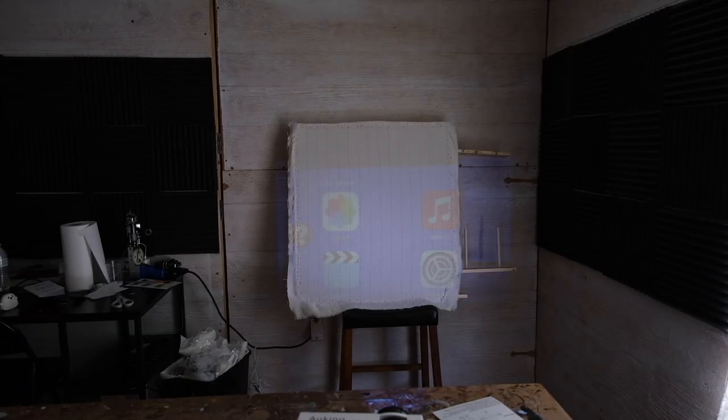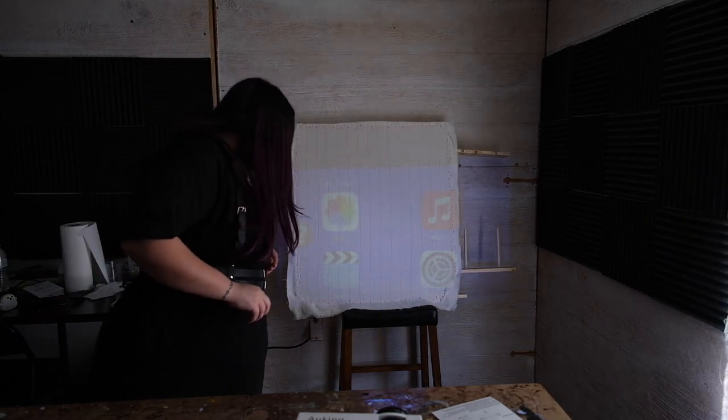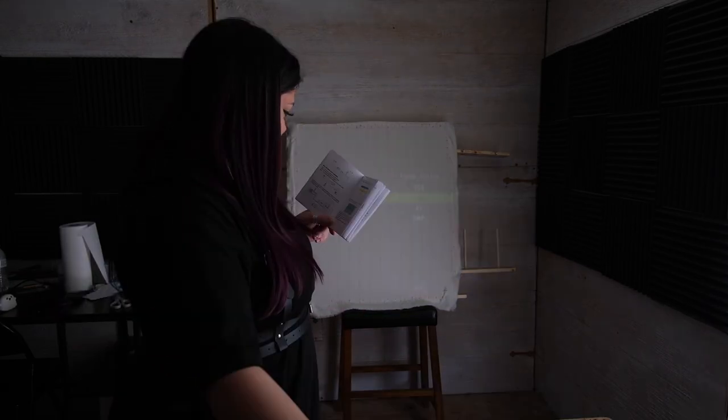Hooray. It still looks so bright, but I swear it's much darker in here now. And it's actually a sheet of tufting fabric. Look, it's working. I have no idea what it's showing though. Here we go. Okay, press settings. Select HDMI. It's just blue. Can you guys even see that? You can kind of see it. That's just showing what's on my laptop right now. I have Photoshop open from making my thumbnail, and that's my thumbnail. So it's working. Great.